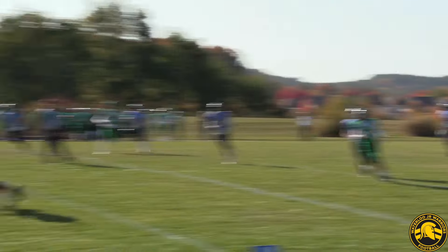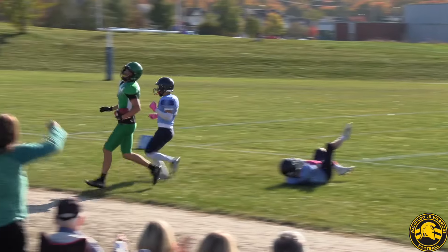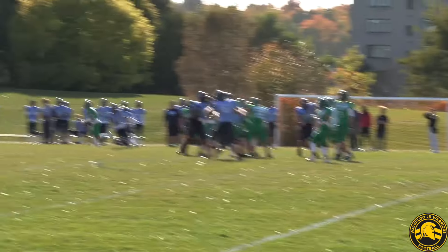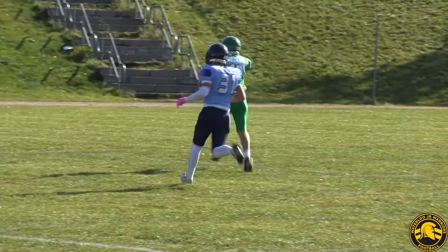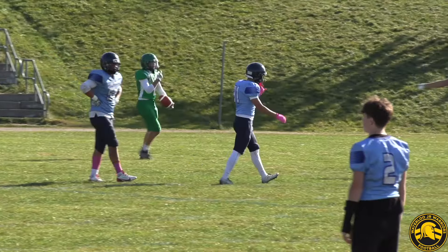Into the third quarter, the Gators looking to spark a comeback. Riley Braden completes to Aiden Ziegler on the near side, and the Gators move downfield. Later in the quarter, W.O. would strike: it's Riley Braden to Derek Bell. Bell stutter-steps his defender and takes off to the end zone. That play cuts the Laurel lead to five, and it's 21-16 Hurricanes after three.